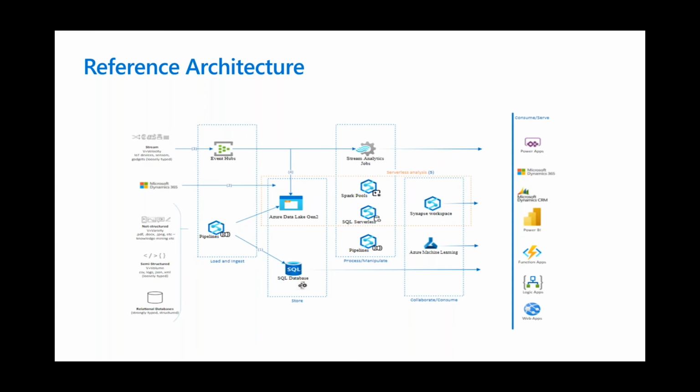The top layer I'm talking about is the high velocity layer, where you see Event Hubs. This reference architecture shows the Lambda architecture, where high moving data needs to be processed very differently, and that's accounted for with Event Hub, bringing the data in real time with high velocity and landing it into the data lake. If you want to do quick analytics, you have Stream Analytics jobs, and you can also plug your consumption layer into it to do the presentation. So this is what I was planning to present.